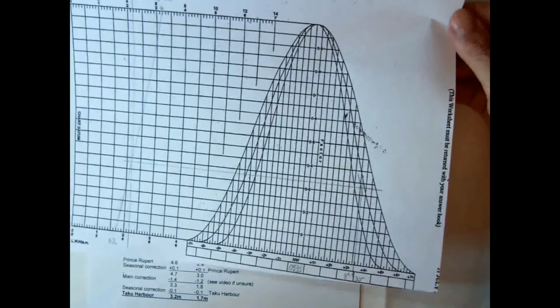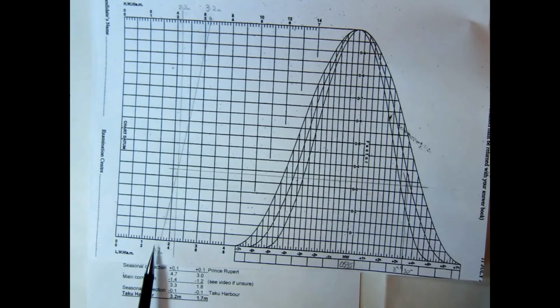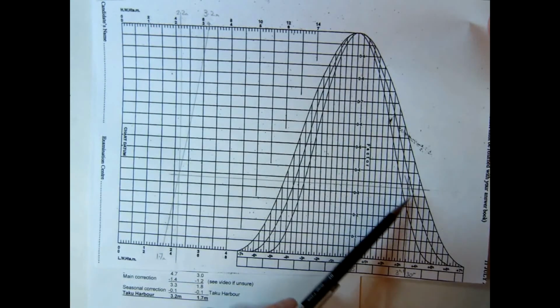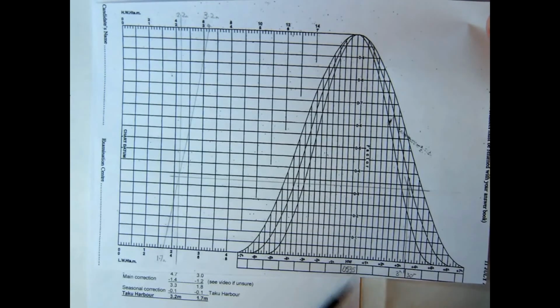So now we'll look at the tidal graph, and we've written time of high water, low water, high water, 2.2, go across, do visual interpolation, come down, and we see it's 3 hours 30 minutes after the high water of 05:35. So the earliest time is going to be the 3 hours 30 correction plus the high water, gives us 0905 on the 20th of August.